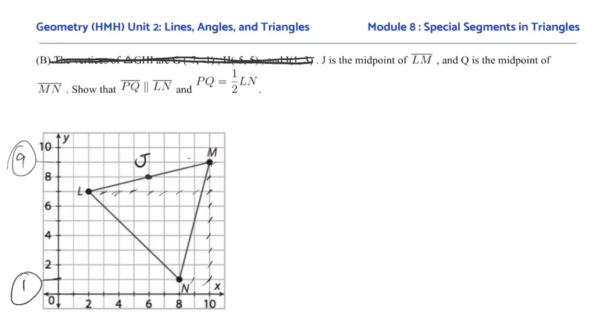Let me just do that a little neater. And that point is supposed to be Q. And I suppose we're going to find out that JQ is parallel to LN and show that the... hold on, it says P. All right, apparently there's another typo. It says P right here, guys, right? So that really should be P. So forget that, that's supposed to be P. Sorry about that, guys.